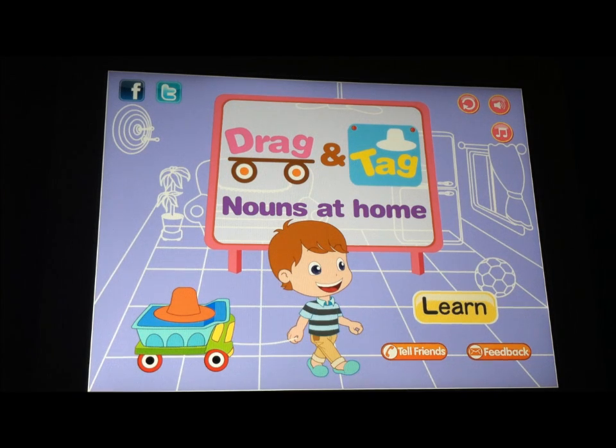This is an application that teaches children, and I guess English language learners could benefit from it as well, but it is specifically designed for children. It teaches them over 180 nouns in a home setting so they can associate them with common things and words and places that they see every day. So really a great application. We love the progressive nature of it, so we're going to walk you through it and show you all about it.